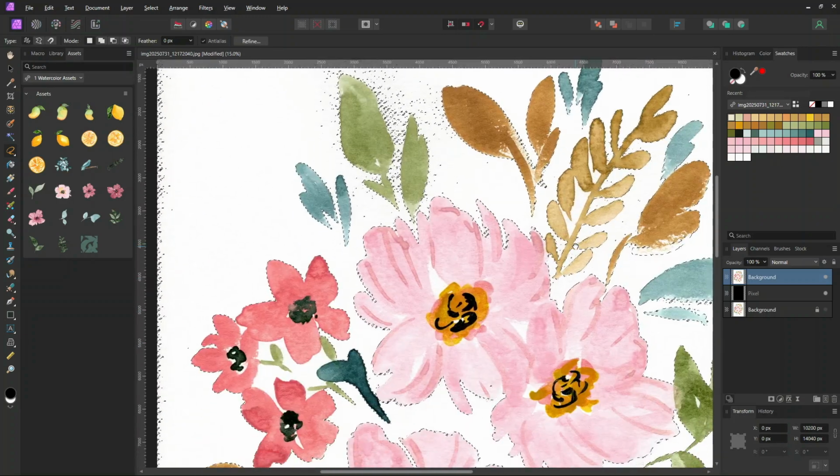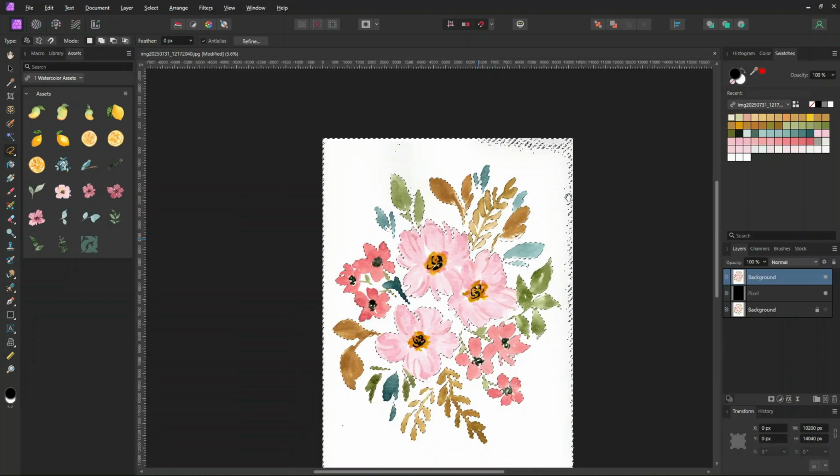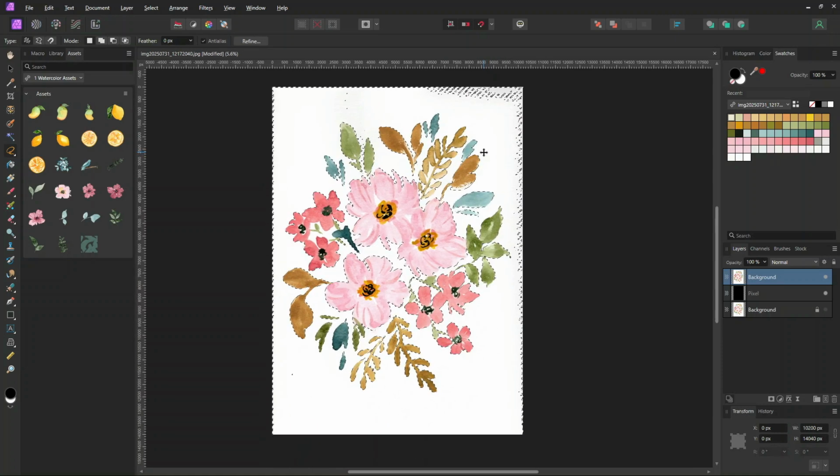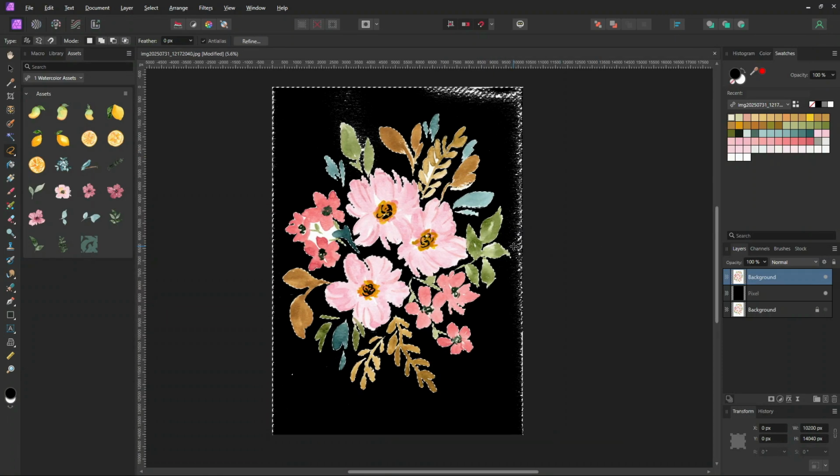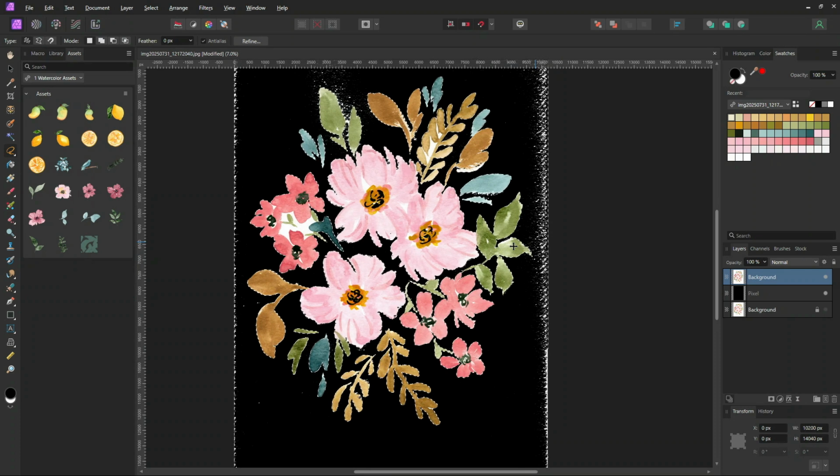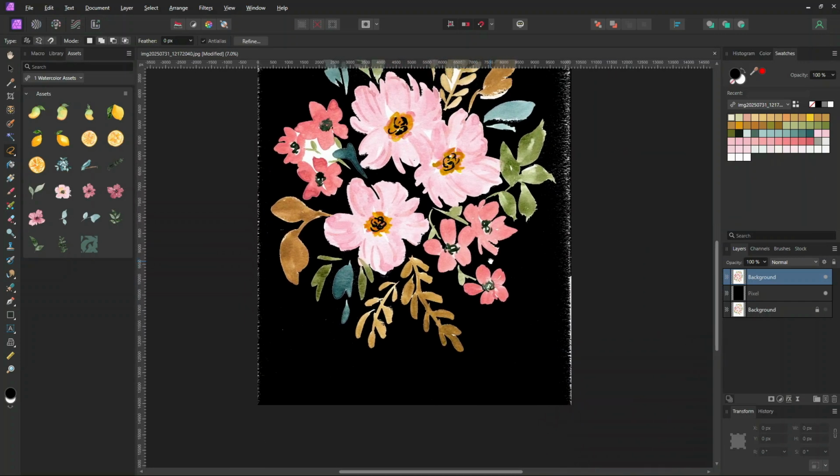Okay. The next thing I want to do is hit delete, and that's going to erase all that white around it. Then hit escape to deselect, and it's looking okay.